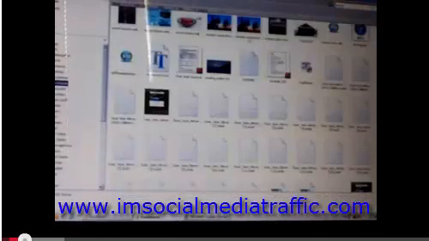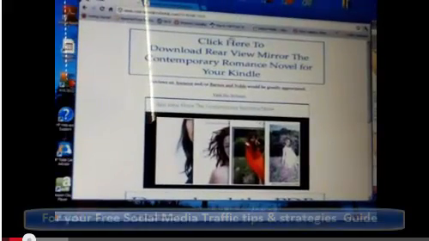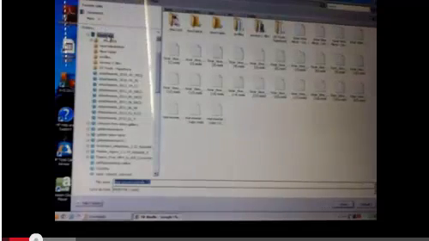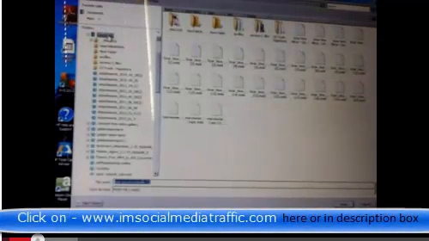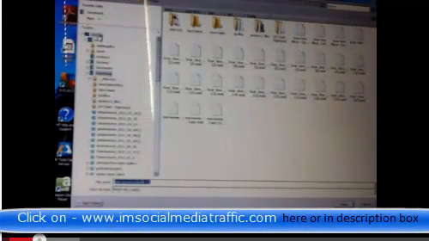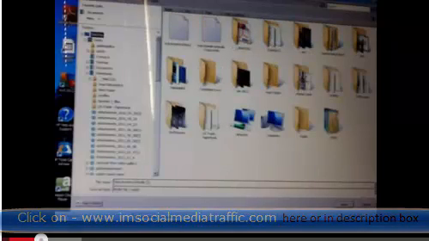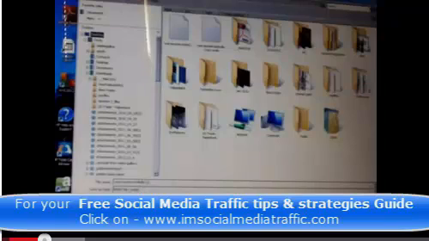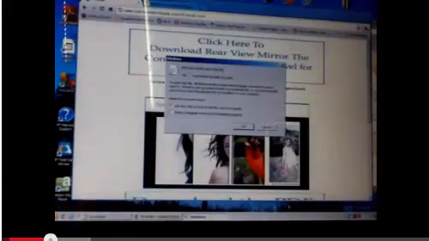So what we're going to do is on the website, we're going to click on here. You can right click, actually, this is the easiest way to do it. And you want to save link as. It's going to give you a drop down, and mine always defaults to downloads, okay? I'm going to move this to desktop. I'm just going to leave it called Rear View Mirror Kindle, okay? And I'm going to save that to my desktop just by simply doing that.